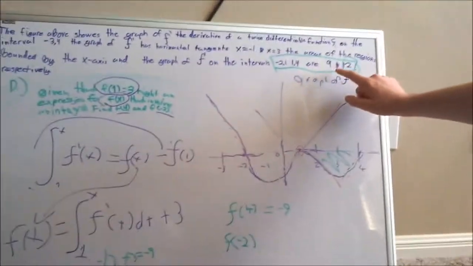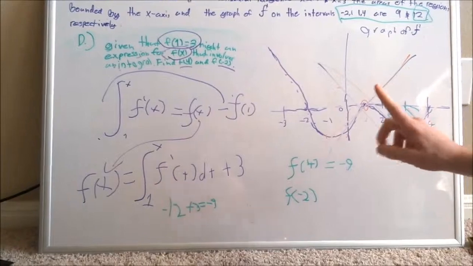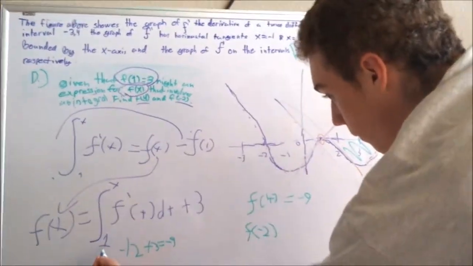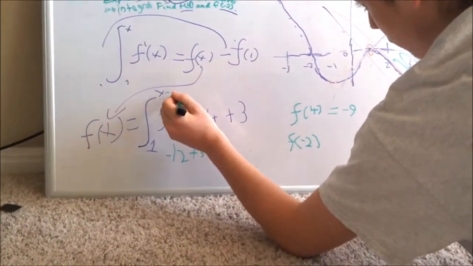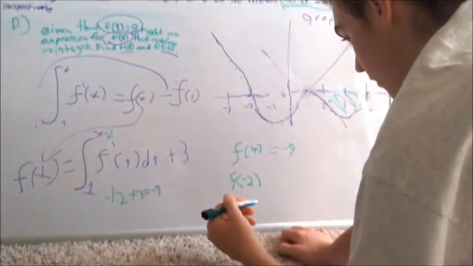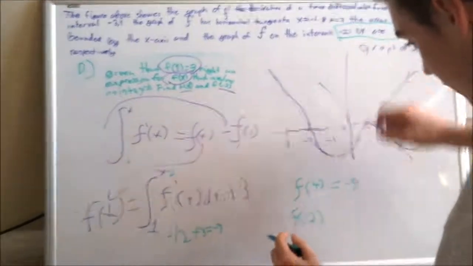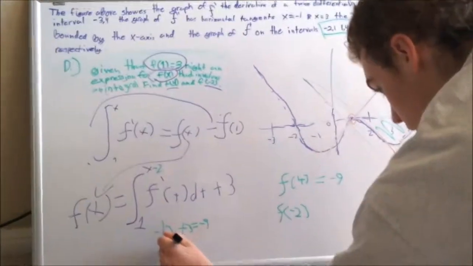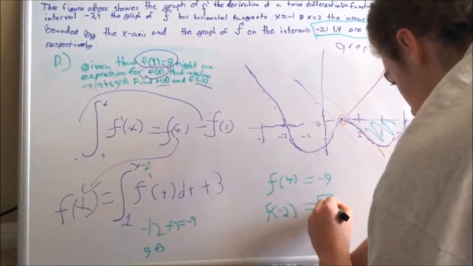And the same is going to be used for f at negative 2. Now, negative 2 to 1 is an area of 9. And we know that it's negative. However, we must remember that whenever there's an integral in which it is going backwards, essentially from right to left and not left to right, the sign is flipped. So it's going to be, instead of negative 9, positive 9. And 9 plus 3 equals 12. That is how you do this problem.